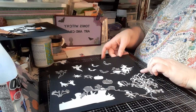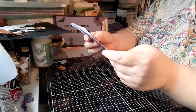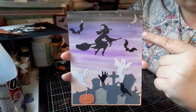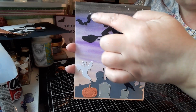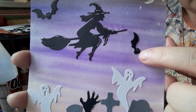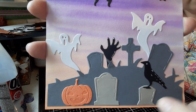I made one card off camera, and then I'll make another one on camera with you guys. I tried a little bit to follow the picture that they had on the website. So there's my first card. I decided to do a watercolor gradient background, and then I put 2 bats on there, and I drew in some moon and stars, and I gave the bats eyes, and I put some highlights on the witch, and then I put some fingernails on one of the hands and on the bird.